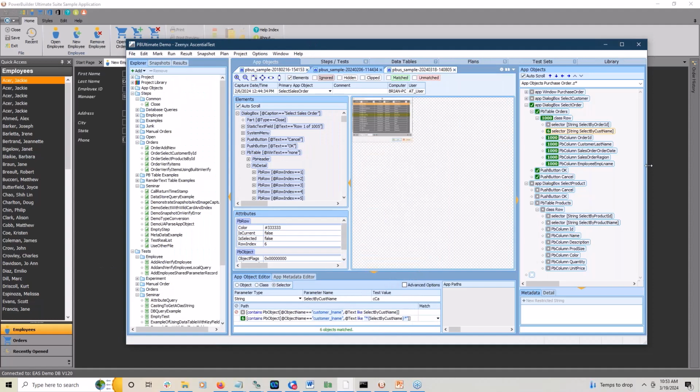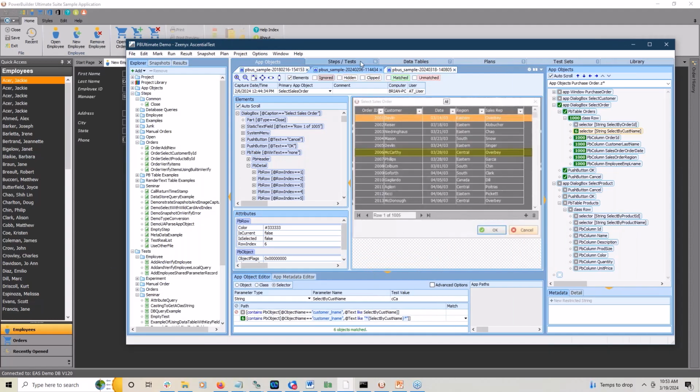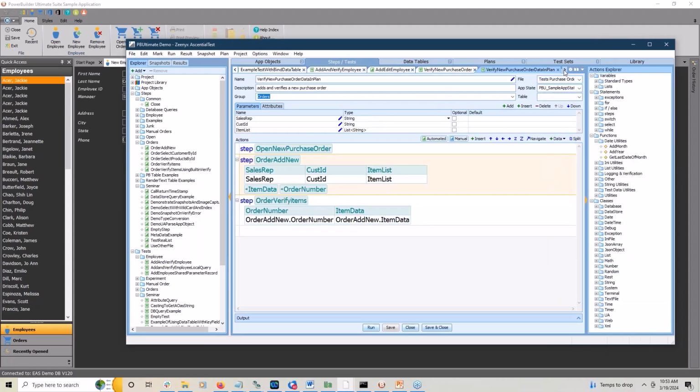Otherwise, I'll just build it again from scratch. So let's see. So select by customer. See if I can put my hands on that. Let's select by customer name. See if I can find that.